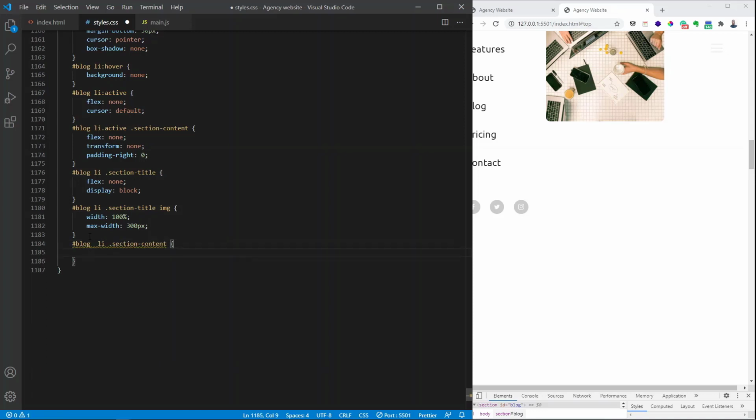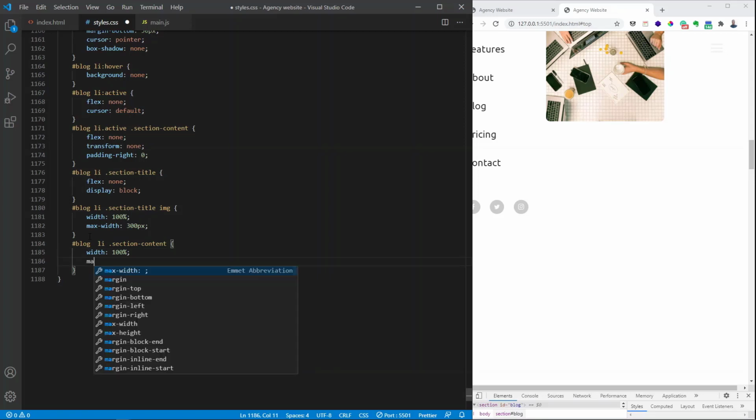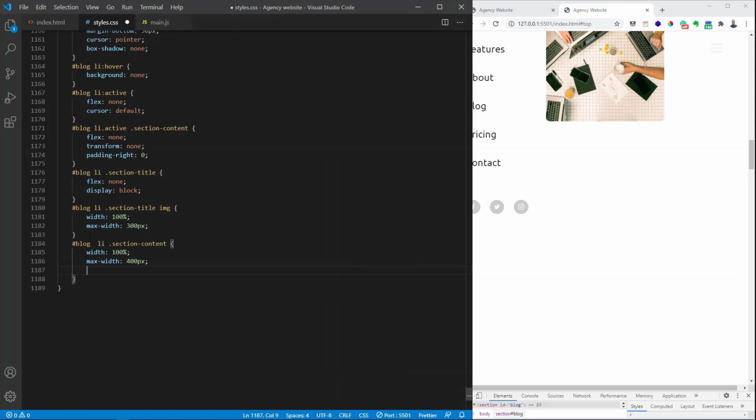I want the width to be 100%. I want the max width to be 400 pixels. Okay, I want that to be 500 pixels.